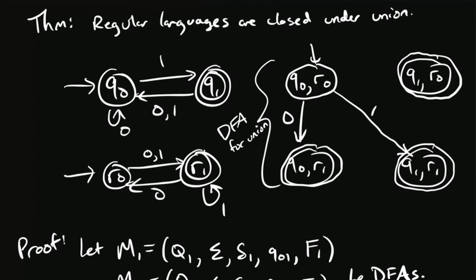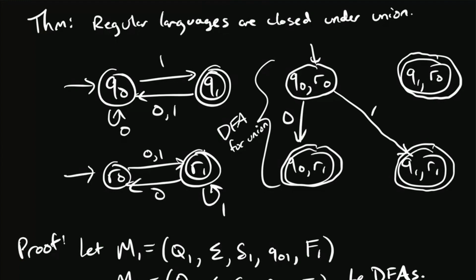Yeah, so we looked at both coordinates, Q0 and R0. Let's just say on input 0, to make it concrete. We figured out what Q0 did on input 0: it just went back to the same state. Then we looked at R0, and we figured out where it went on 0, and we saw it went to R1. And then from those two decisions, we figured out what state to go to.